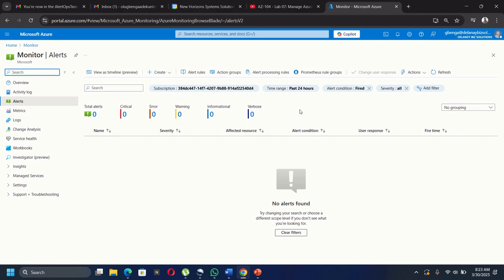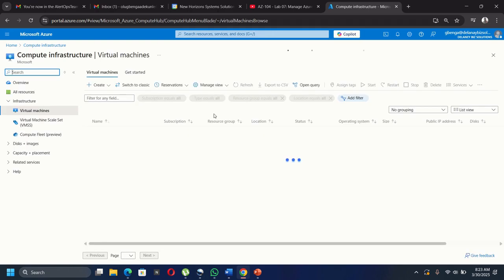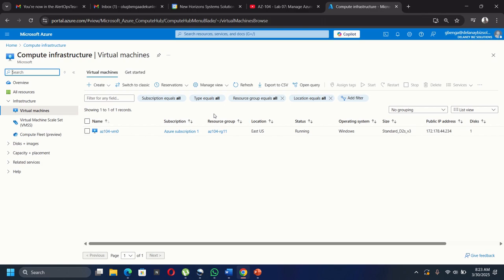So I'm going to trigger an alert and confirm that a notification is actually sent to me. So how will I do that? I'll go to the search box and look for virtual machines. In the virtual machine, I will select this box.